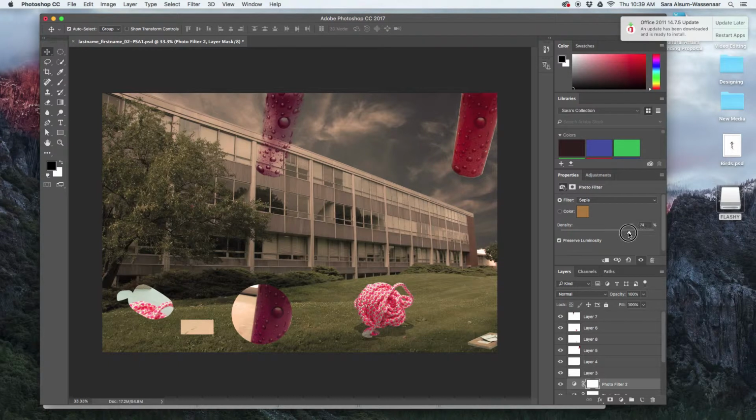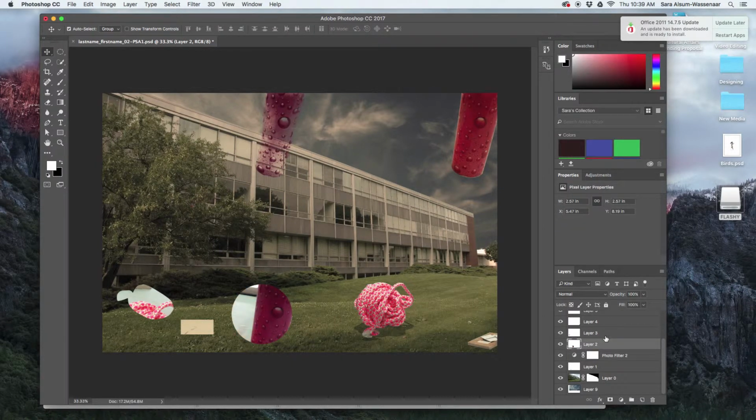But again, this style of editing is going to affect everything underneath it. So you want to be cautious about that, because if there's a certain object that you don't want to be affected by this filter, you're going to have to drag it up above the filter in your layers panel. See, now that's not affecting this object. Okay, so that's another adjustment layer that you can try.